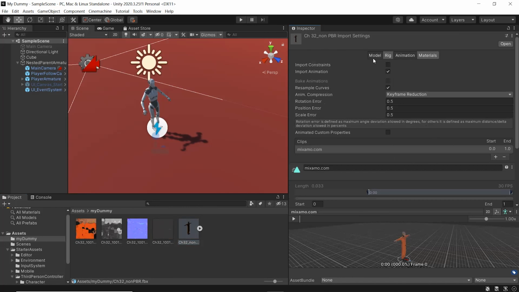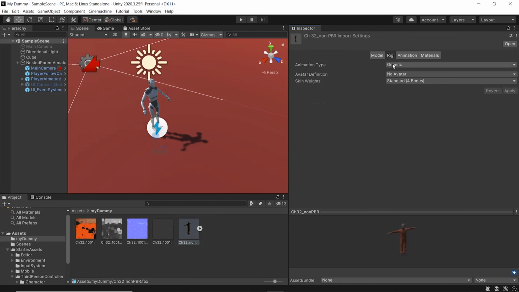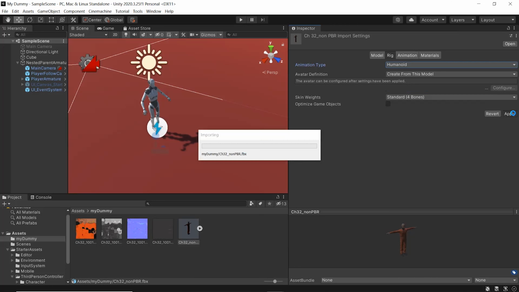I do need to go to rig, R-I-G, and I need to help Unity out just a little bit. Instead of a generic, I want to use humanoid, because I am using a human style running character, and the robot is humanoid. If I try to overlay something that's not humanoid, doesn't have arms and legs, on top of something that does have arms and legs, the animations won't fit and the model will break. It might do something really interesting, but usually it just looks awful. Okay, I have to hit apply to update that.